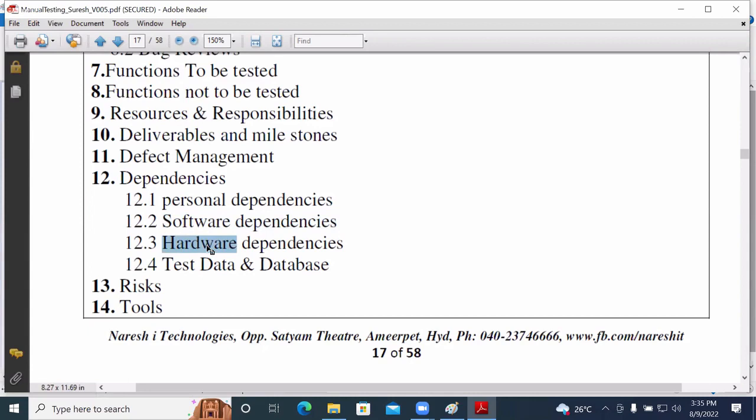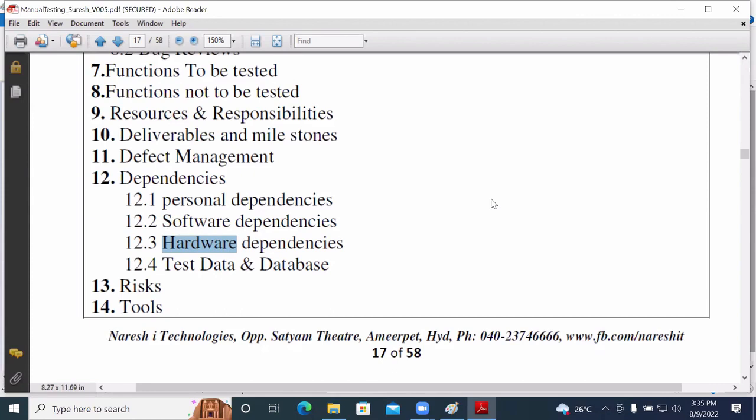Then you got the next one. What is the next one? Hardware dependencies. What are the things under hardware dependency? Hard disk, nothing but, in simple terms, your laptop. The hardware dependency is your laptop.